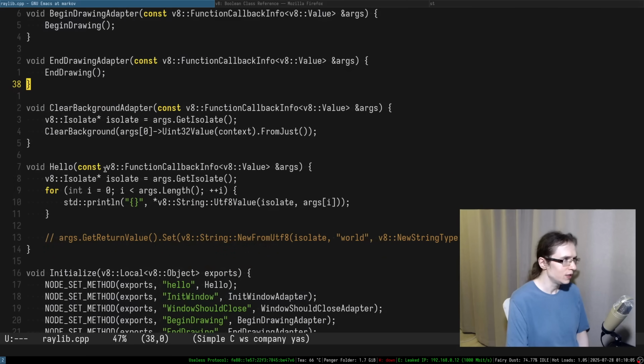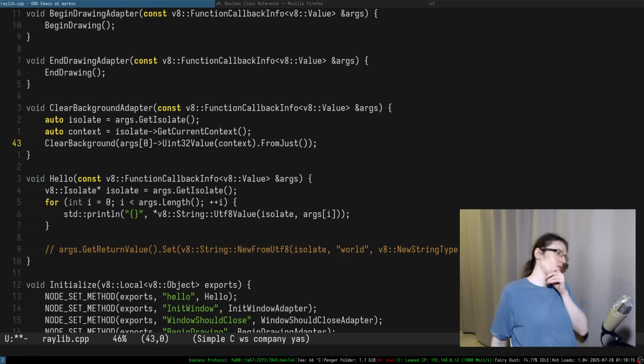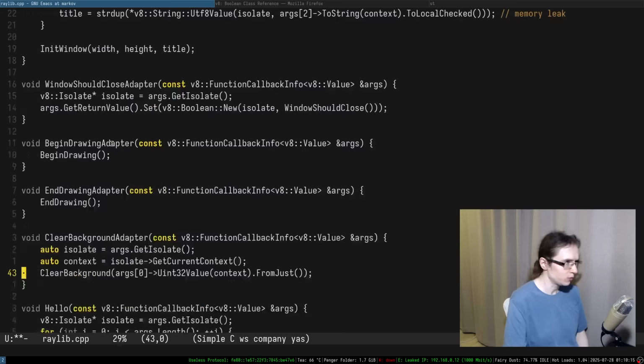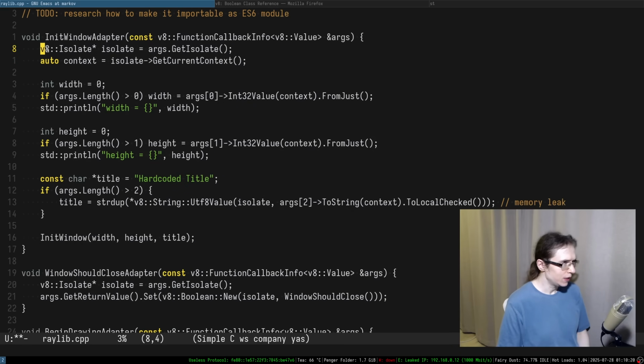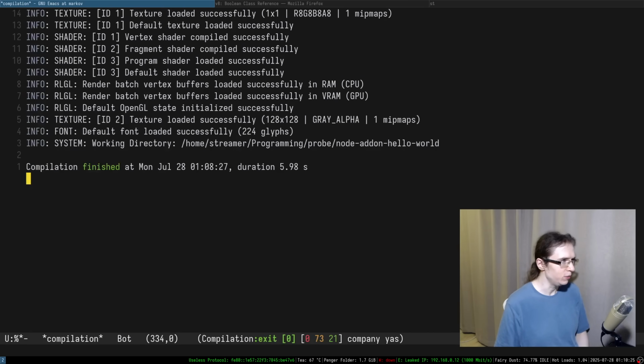We have to get that context from somewhere. So we can also make this an auto, because why not? I can just quickly replace that with auto, hide all the types because they're getting a little bit ugly.